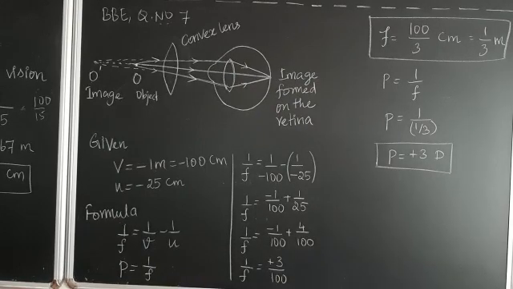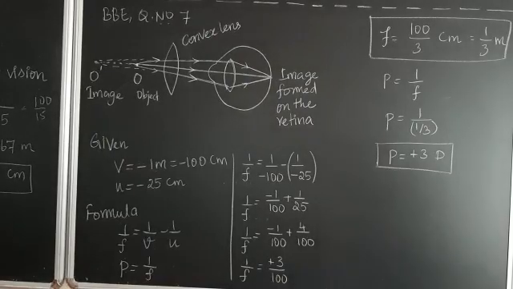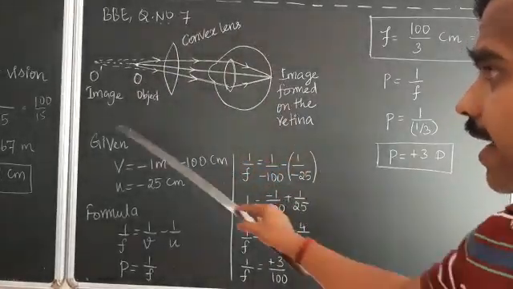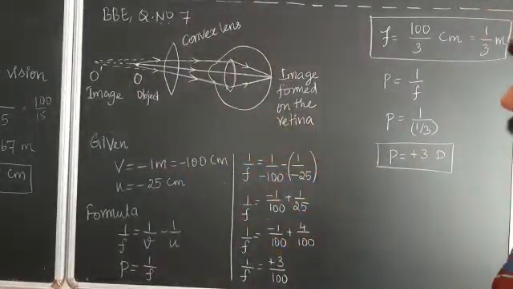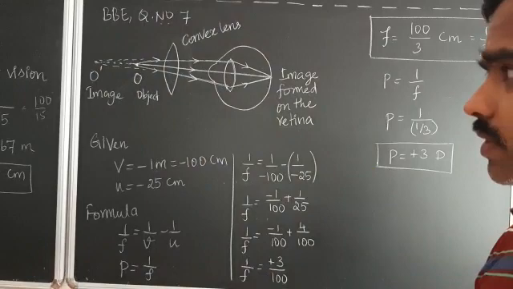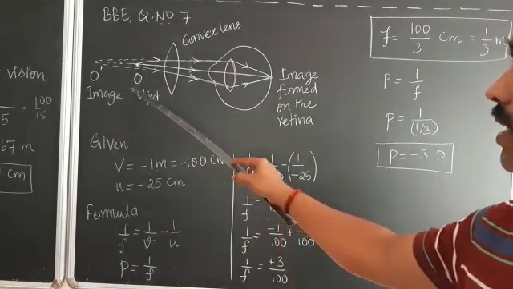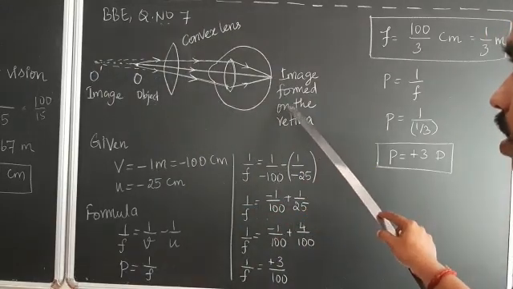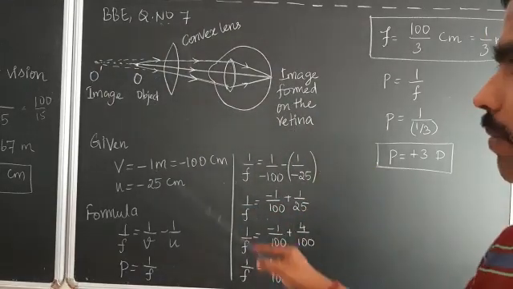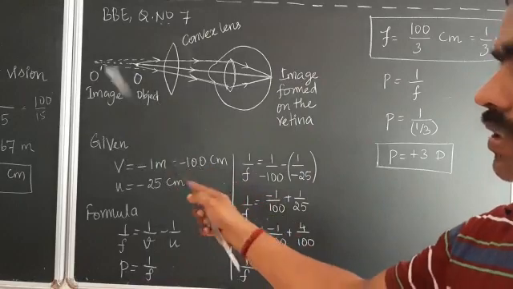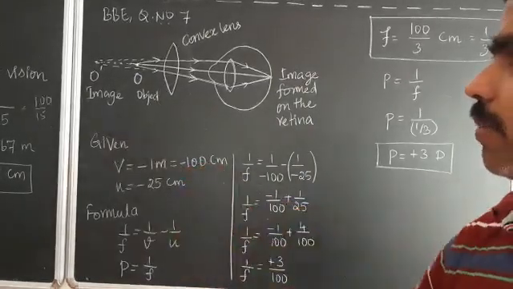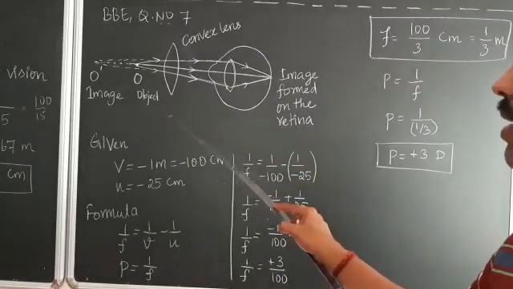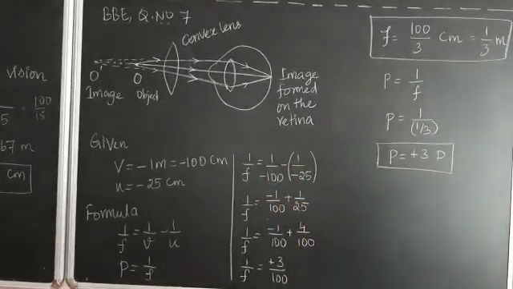I hope you are all familiar with the ray diagrams defects of vision. So here I drew the diagram for hypermetropia case. Here the object, here we are going to use a convex lens and the image is focused on the retina and the image will be formed just behind that object. This place the image will be formed and we can use this convex lens. We can get the image exactly on the retina.